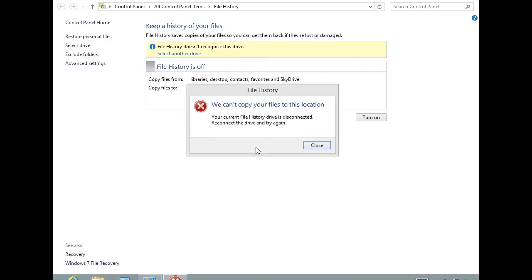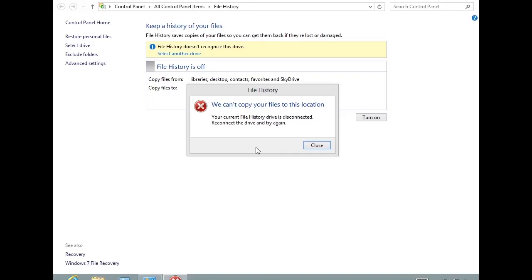Well, this is another good scenario to run into. It can't copy files. Can you guess what that means? That means that while on this computer, there was a cache telling it that, hey, file history was once enabled and we have some versions of files. Unfortunately, the cache isn't the entire file history drive. And when it tried to go out on that original file history drive, it couldn't find it.